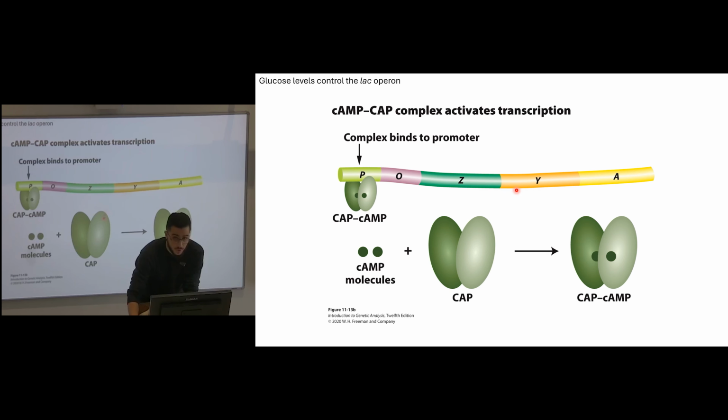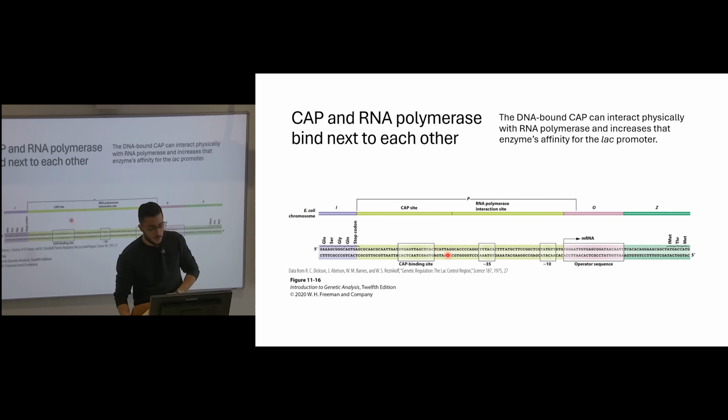The opposite of this is when there's no cAMP. In that case, the CAP protein cannot bind to the promoter because it is in a conformation that does not allow it to bind the promoter. Okay, we'll see what this means in a second. So in the promoter, we learned that there is a region for the RNA polymerase, which usually will look for the -10 and -35 sequences, but there are also other sequences that we didn't talk about. One of them is the CAP binding site, and this is found in the promoter of the lac operon. So this is where the CAP will bind, and the RNA polymerase binds here, and they will interact with each other.